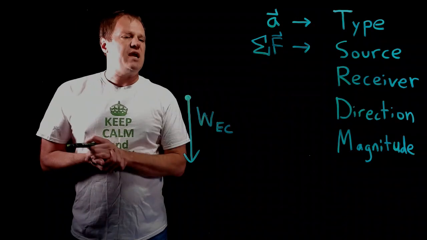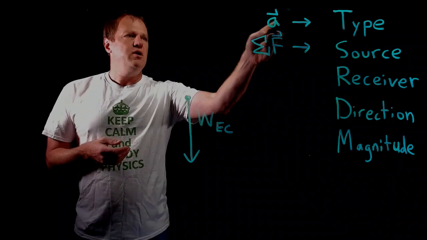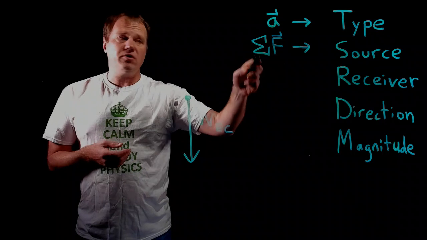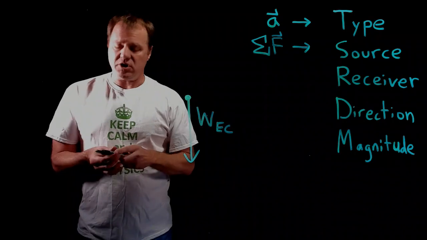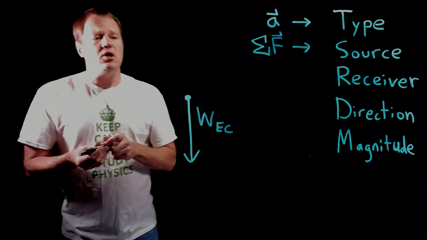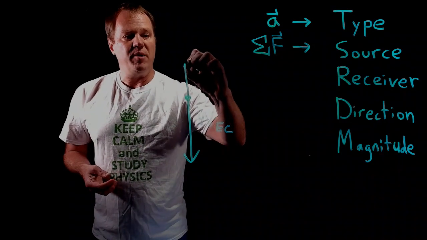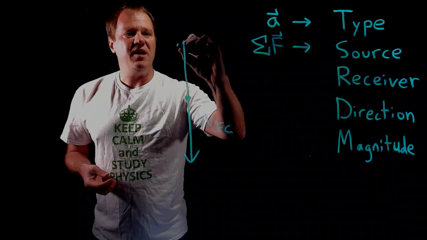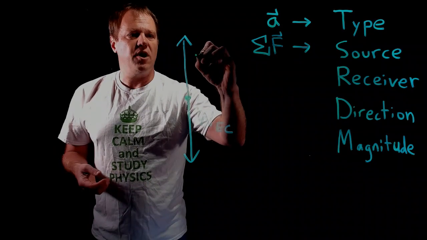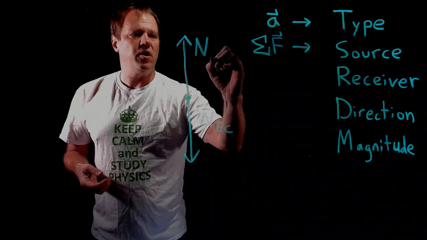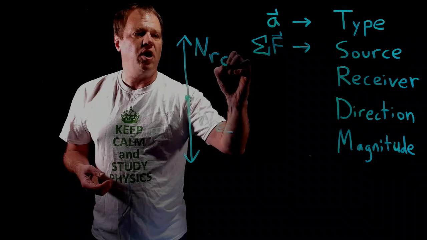So then looking at this claim right here. There is no acceleration in the vertical direction. Therefore there's no net force in the vertical direction. So something is preventing the car from plummeting to the center of the earth. And that would be the road. So we assume this car is driving on a road. So normal force from the road on the car.